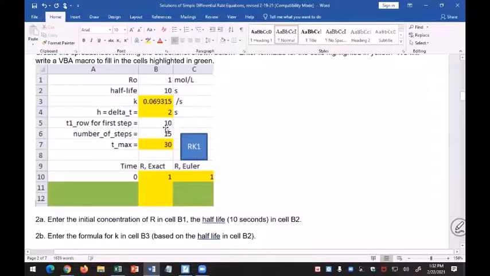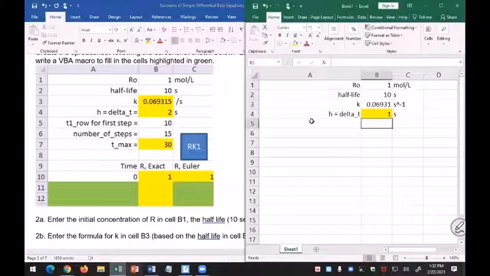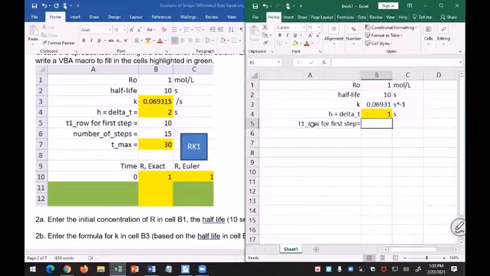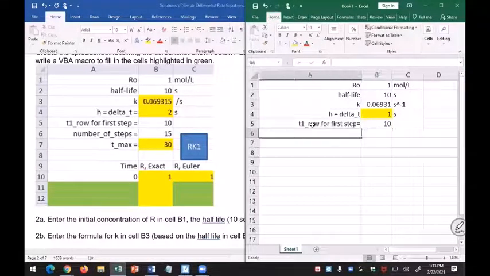So for the first step, we're going to say that's in the 10th row, okay? So let's go ahead and do that. You can say T1 underscore row for the first step is row number 10, okay?